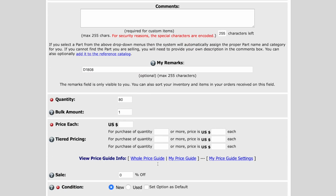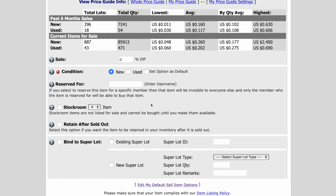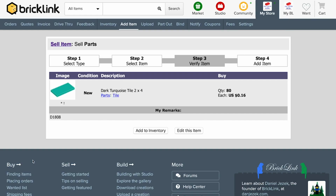And again, these sell for, I think I said 16 cents. Average, yep, 16. So we'll go with 16 now. Again, I might lower these prices later, but at the moment, that's what we're going to go with. Did I type in a quantity? Yes, 80 of these at 16 cents each. Verify it has the correct drawer number and the price and everything, and then click add to inventory.